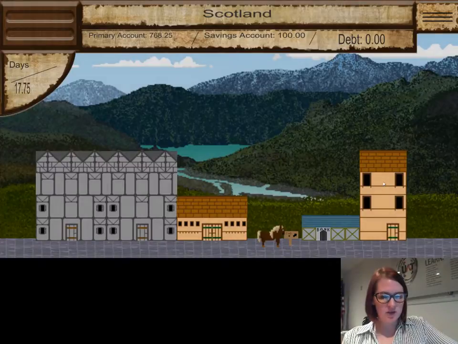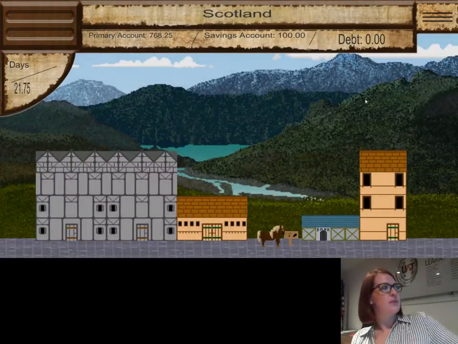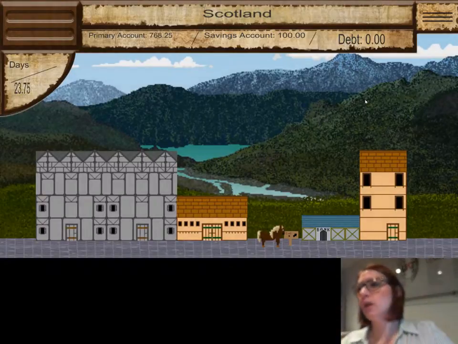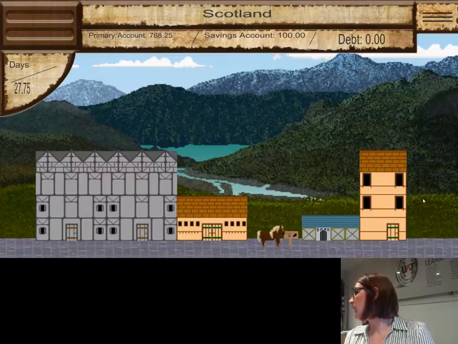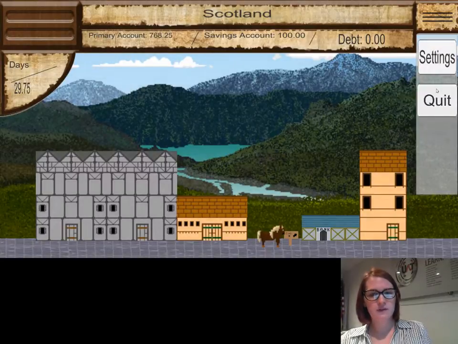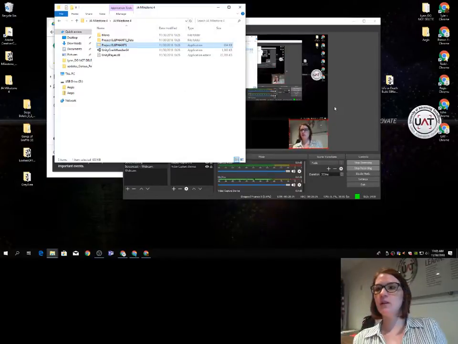So that's pretty much where we're at for right now. All the buildings are working in each town, so it's just making sure that we've got all that polish going forward, balancing everything out, hooking everything up, and then getting it fixed and good to go. So quit works, and we are all set.